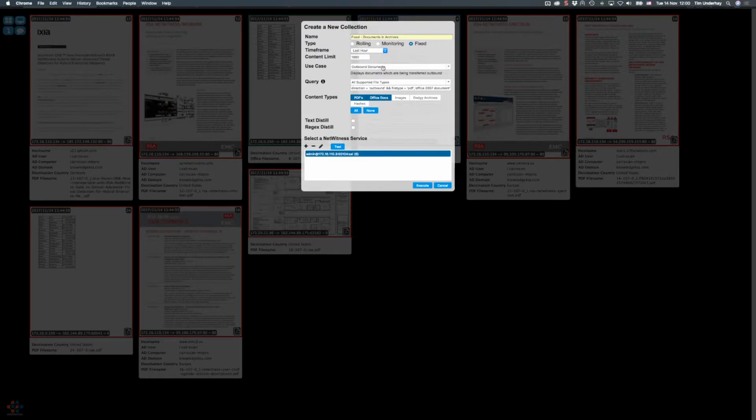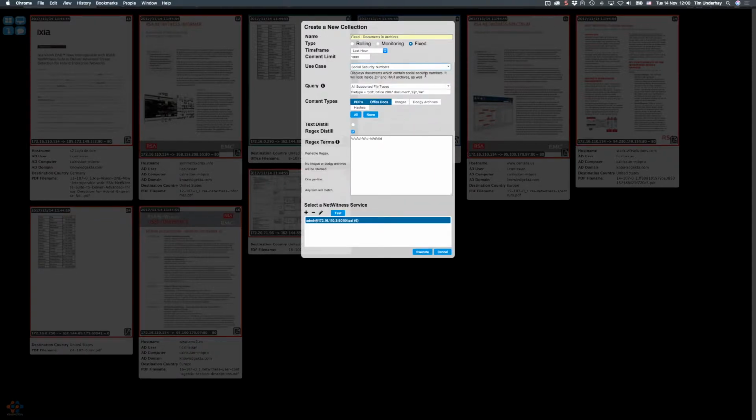We've also got some PII, personally identifiable information use cases in here. So we have social security numbers. Now if I choose that, notice that a box has appeared and expanded down here called regex distill. What this means is that we can actually look inside of the documents as we are querying for certain terms.